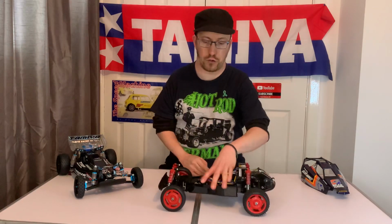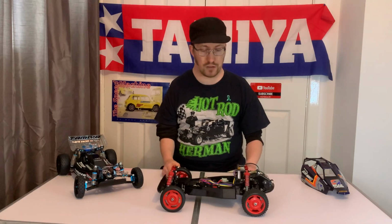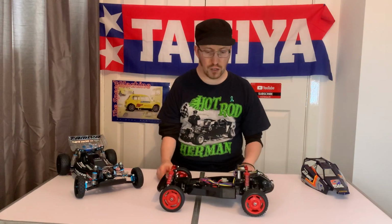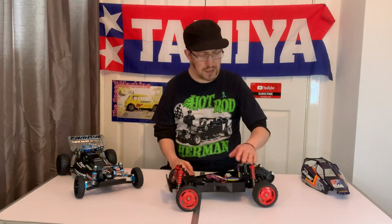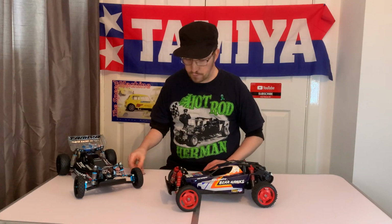But, I mean, the thing is, I could have replaced the chassis tub as well, because obviously you can still get parts for the Stadium Blitzers and things like that, so I could do it. But I'm not entirely sure it needs it, really. I say I want to run it, so I'd only put a new chassis on and scuff it up, wouldn't I? So, yeah, anyway, we'll just throw the body back on. But yeah, I am super pleased with it.